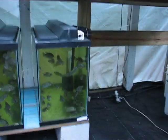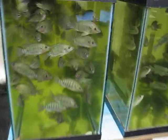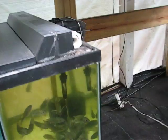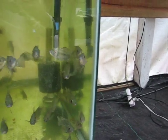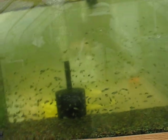Down here, got these two tanks side by side, where here we have blue females, a nice big tank full of blue females all ready to go. And Nile females here, also ready to travel. They're very nice, good, healthy. They don't have any nicks and scratches here, not dents. Everybody looks nice and healthy and happy. I sell happy fish. That should have been my motto instead of just add water. But if you have happy fish and you just add water, then you get a nice fish farm.